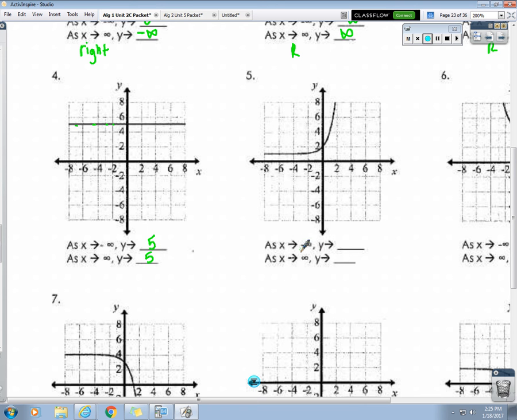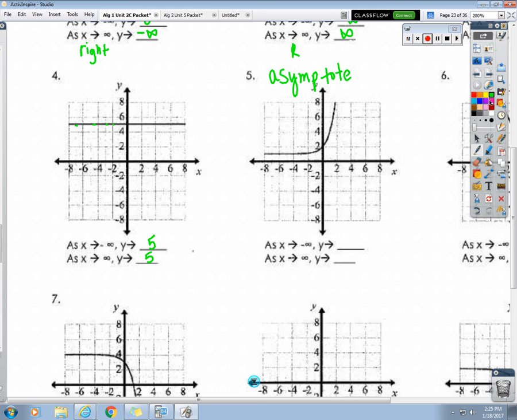Okay, now number 5. I'm not going to go into detail about what an asymptote is, but this is how you spell it. Okay, in this graph we have an asymptote. What an asymptote is, it's like an invisible boundary line. It's a barrier, and it keeps the graph from going across it. So can you kind of see how the graph curves, but then all of a sudden right here it just flattens out and continues to stay flat? That means there's an asymptote right there.